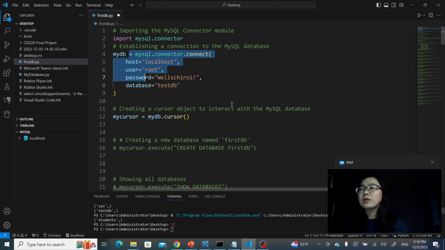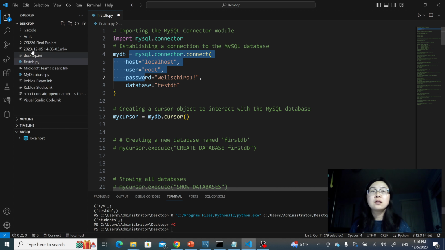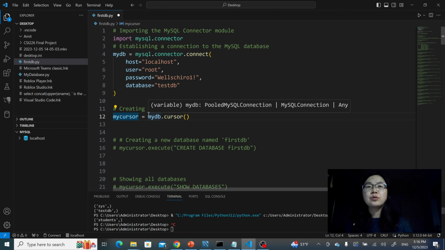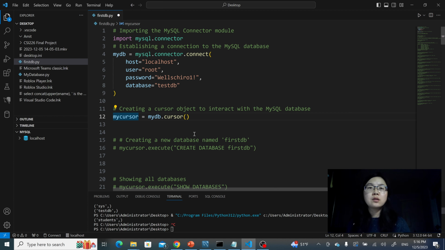A cursor is a database object that is used to manage the context of a fetch operation. It allows you to execute SQL queries and fetch results from the database. The cursor object is assigned to a variable myCursor, which we can use to execute SQL queries and perform various operations on the database.